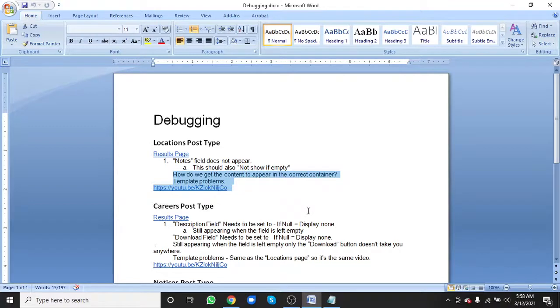There was another thing, that the notes field does not appear. I answered that we did not apply the note field into the custom page section, because earlier we were facing a problem like the positioning. So I have told how to apply the note section to show that.